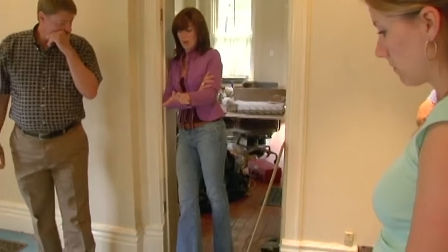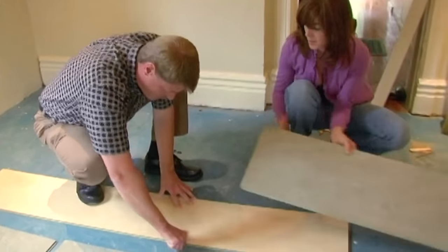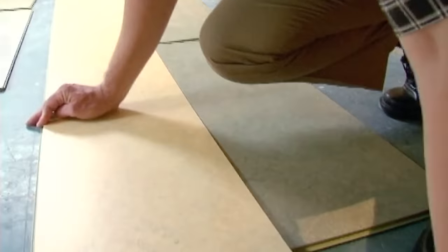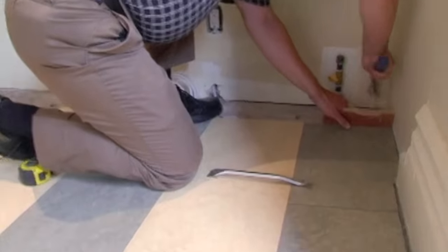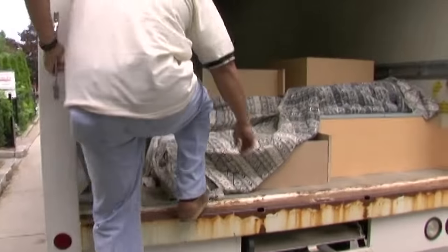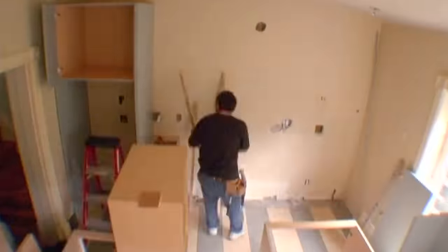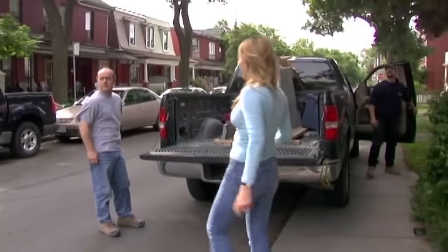Now let's try it in stripes. I'll get the hang of this yet, Graham. Well, it's pretty straightforward. So I can't do it either. Okay, yeah, I'm happy with that. I like the stripe. That's great. The pieces of our puzzle are starting to fit into place. Done. Love it. And the kitchen guys just pull up. And the kitchen cabinetry, done before I know it, shows up right on time. Val's crew get it all installed just as quickly, right in time for the countertops, which also arrive right on time, just like clockwork.